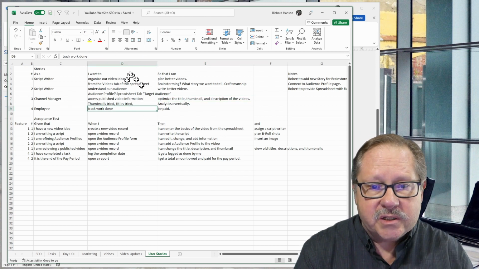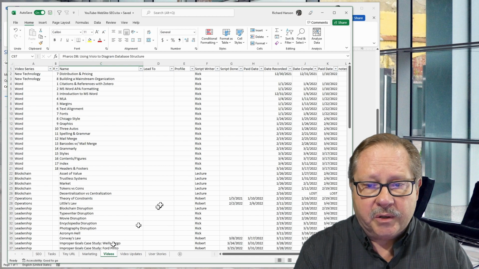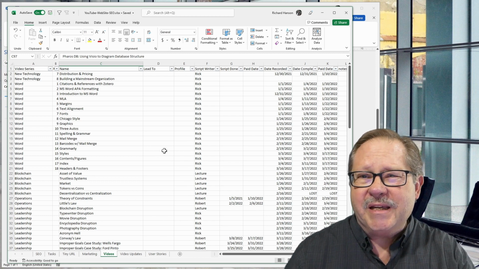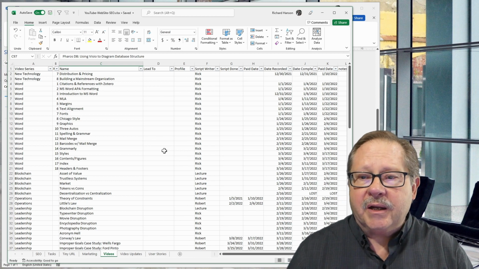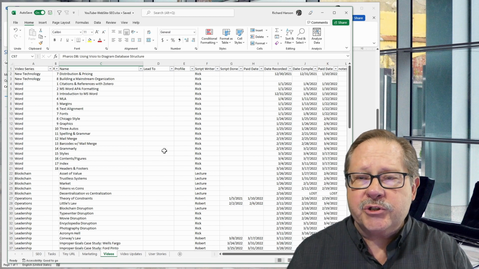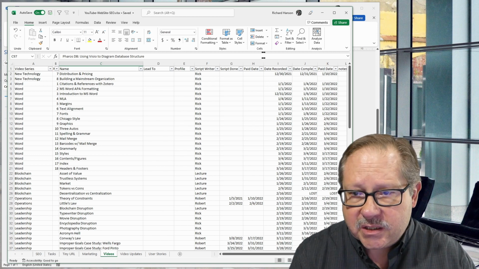So most of this information is found in this tab called Videos down here. So I'm going to flip over to that, and I'm not going to bore you with me typing things out, but I am going to just pull this in and show you how Visio will help us to visualize and put together the database schema.